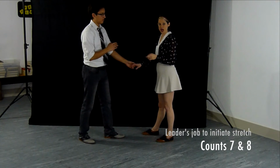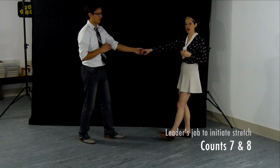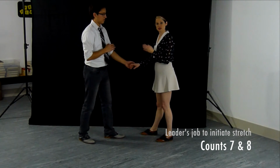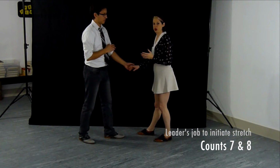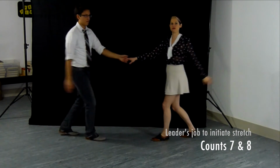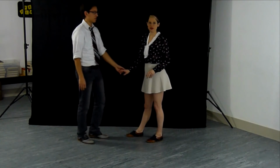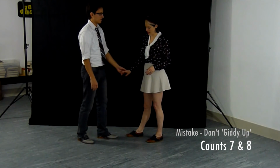Leaders, it's your job to initiate stretch. The follow shouldn't just be backing up on her own. So as long as you're true to the solo movement here and keep this hand forward, she should stay relatively close to you, so you have plenty of room, and 1, 2, to get into the next rock step for another swing out. So if we just completed 5, 6, we have our last triple step to go.